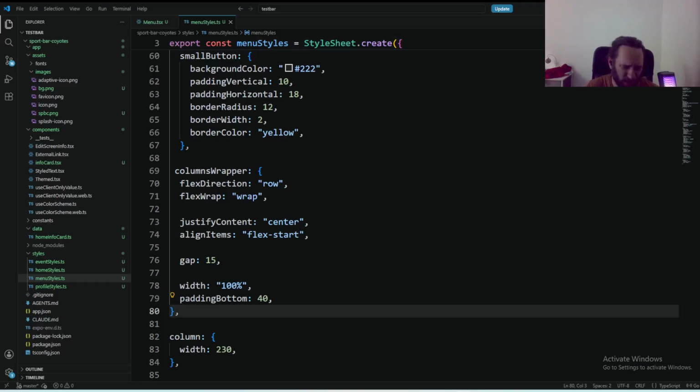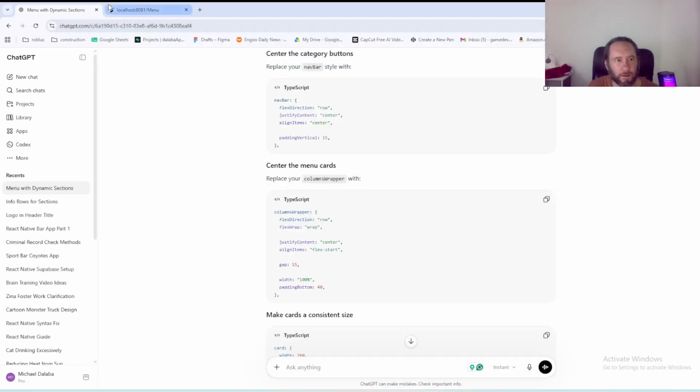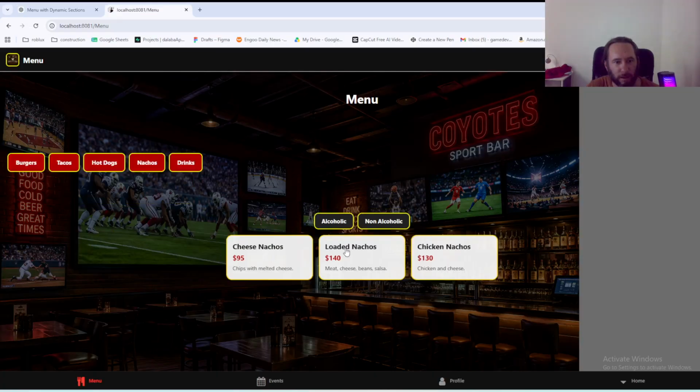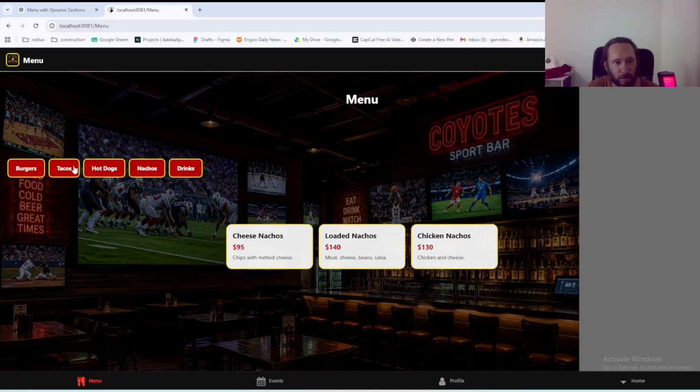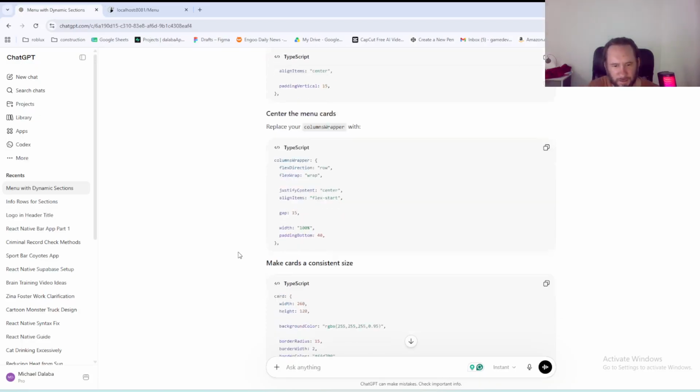Well, kind of. I really don't like that it's a row like that. Actually, I might put the buttons on the side. I wonder how that would look. Why is that on the side?